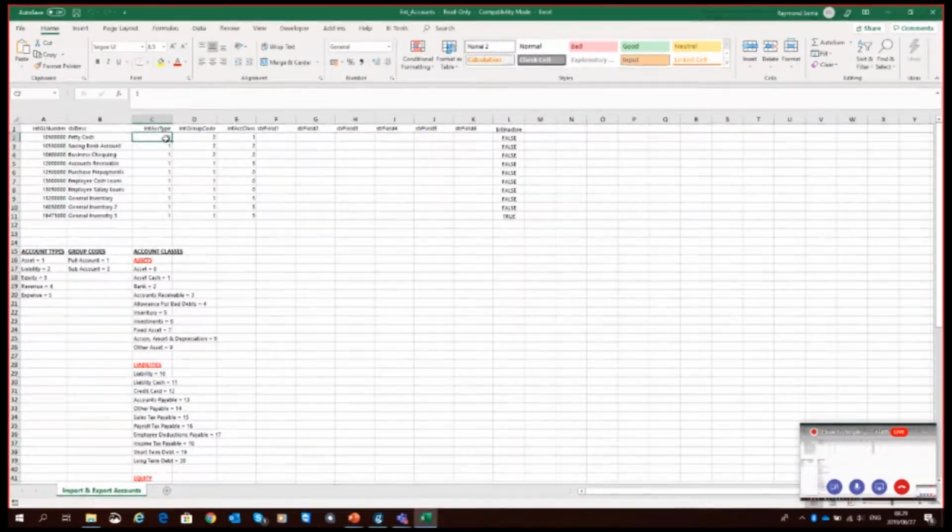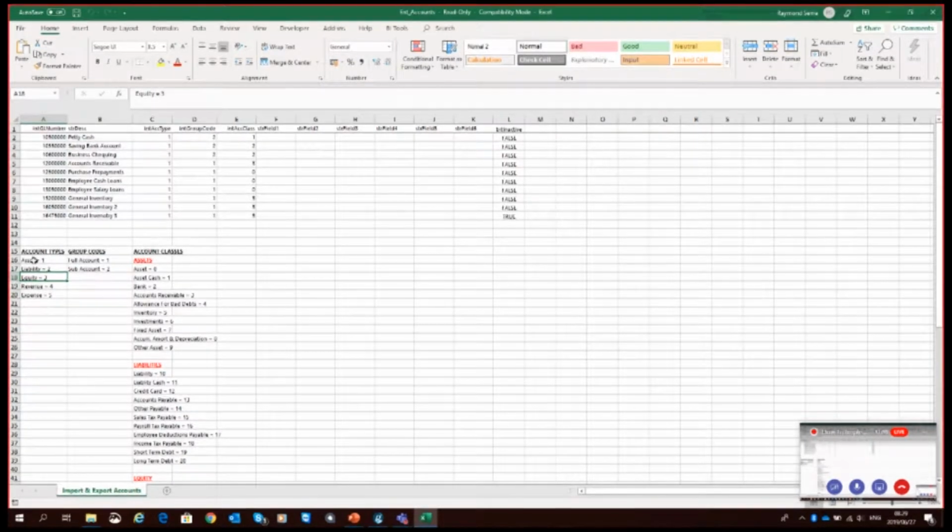It accepts a number, so you must make sure the right number is captured there. And here is where it guides you on which number needs to be where based on which account type.